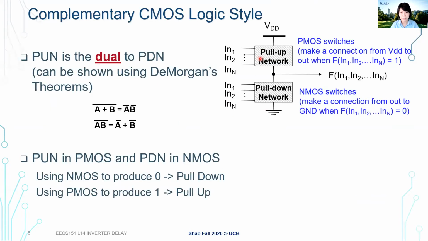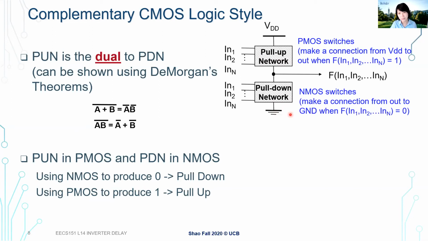I also want to briefly talk about the gates we covered last time, and the design of complementary CMOS gates, where we have the pull-up network. The pull-up network always uses PMOS transistors to make a connection between our output and VDD, basically pulling the output to VDD. We also have our pull-down network, which is always NMOS. When the NMOS is on, we pull our output down to ground, so the output is 0.